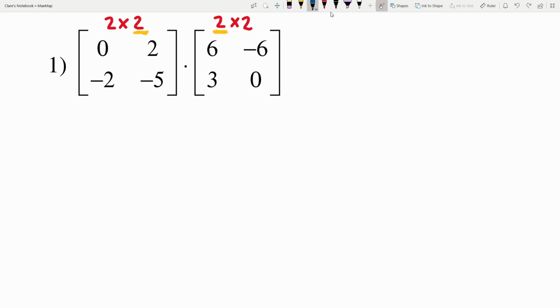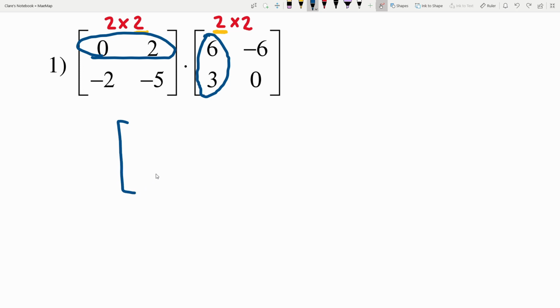So how exactly do we multiply matrices? How we multiply matrices is we're just going to do the dot product. And if you don't know exactly what the dot product is, don't worry because it's simple and I'll walk you through it. So remember, our result is going to be a 2 by 2, but in order to multiply matrices, we're going to look at the first row and do the dot product of that and the first column. First row dotted with the first column will give us row 1, column 1 in our resulting matrix.